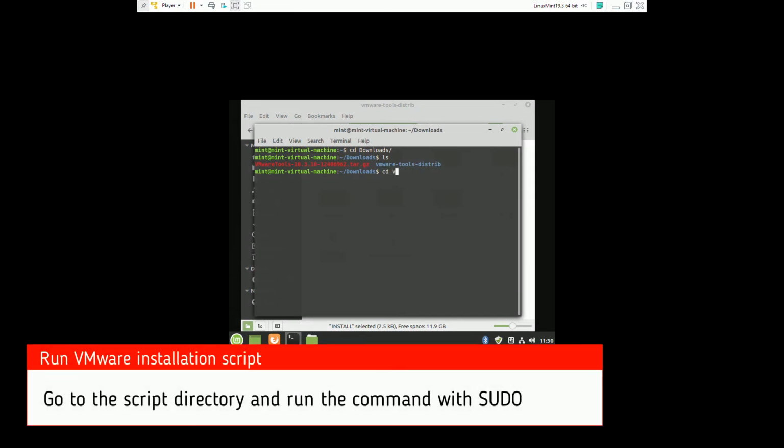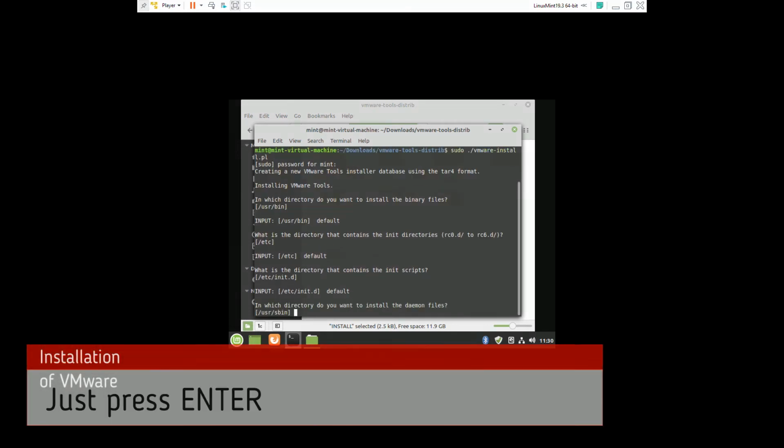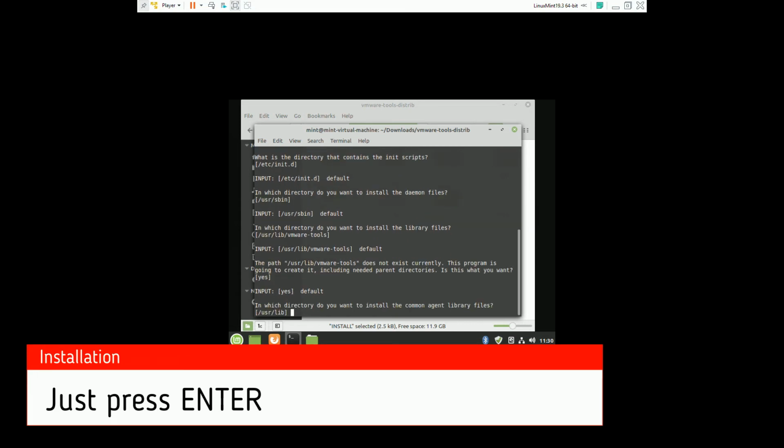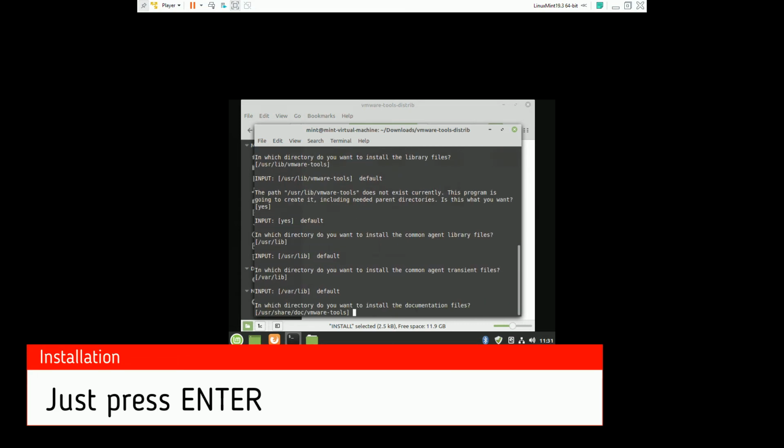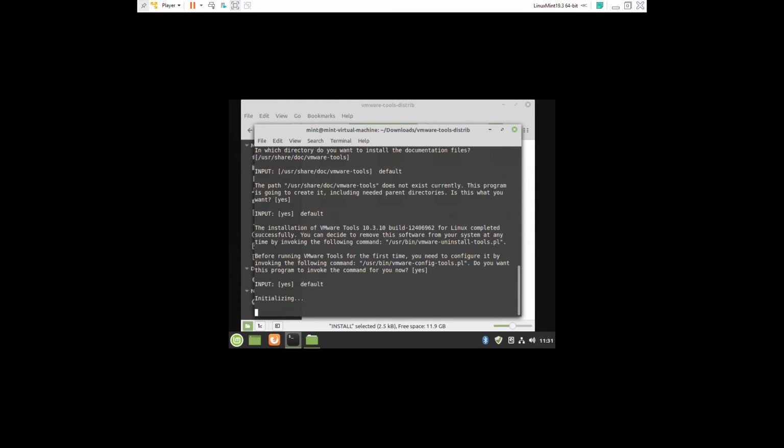I'm going to this just extracted directory with VMware tools, and using sudo before the command just to be sure that everything will work properly. Pressing enter for every single option. You don't have to read, you don't have to know what it is. Usually by default it's working.